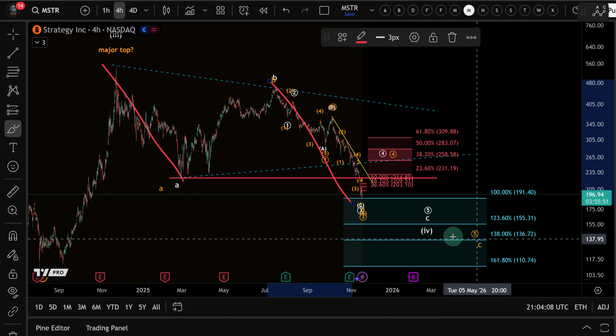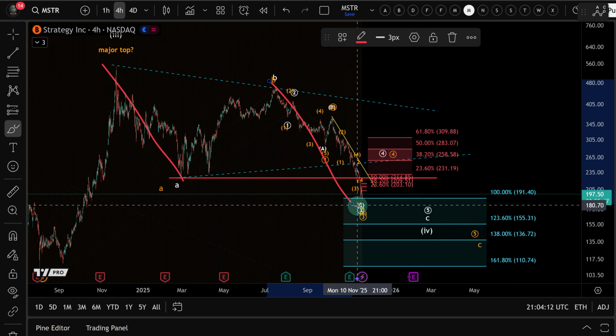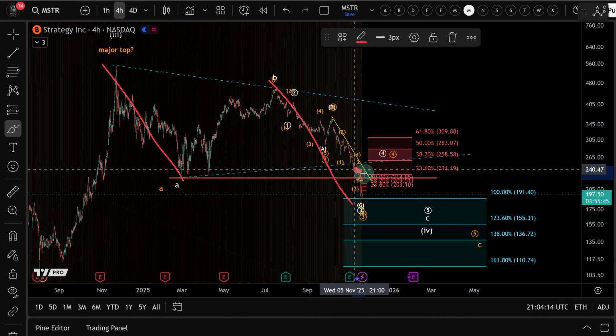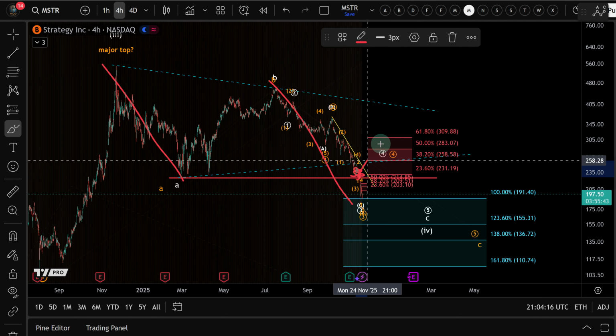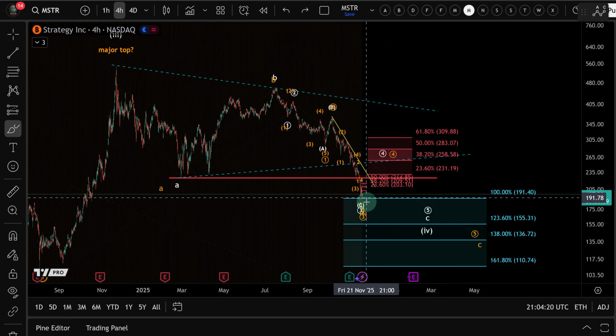We need to be prepared, right? I said in previous videos I do not expect the correction to be complete from up here. So I said when we get a bounce, we'll likely get another low. And then I also said that, however, if we go directly to the 100% extension, it's technically possible that we form the correction there straight away, because not all corrections are ABC patterns.